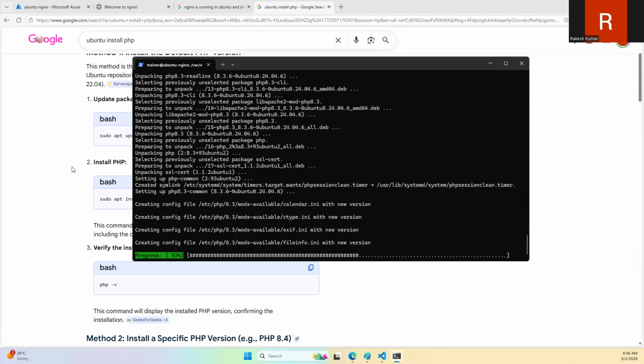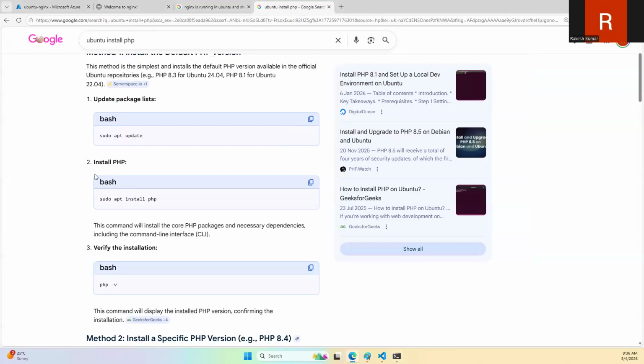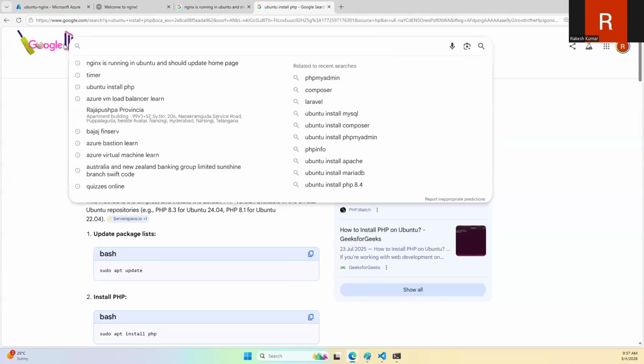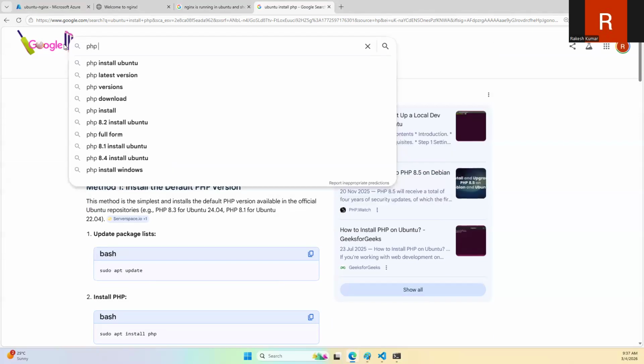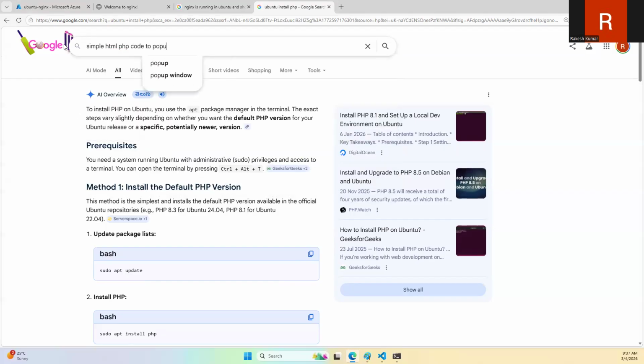I'll install PHP, and then a simple HTML PHP code to populate the VM name.